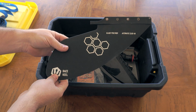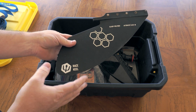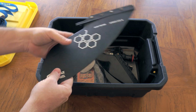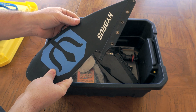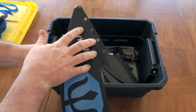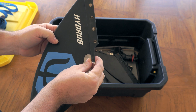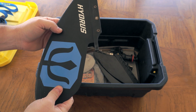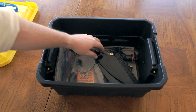I've got this kind of larger surface area. This is the Hydrus race keel. This does a really good job of straight tracking in open water. It's a nice lightweight polycarbonate and I believe fiberglass core fin. And it's got a really nice push lock system where you don't actually need a screw to have it lock into your board. So I've got that one in there. And I use that one pretty regularly too.